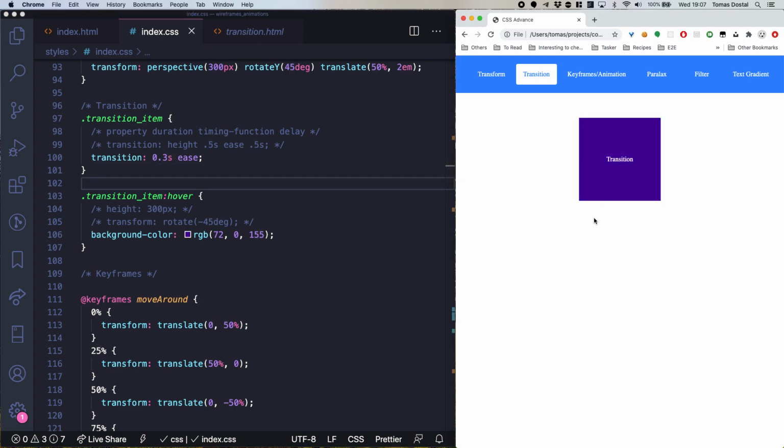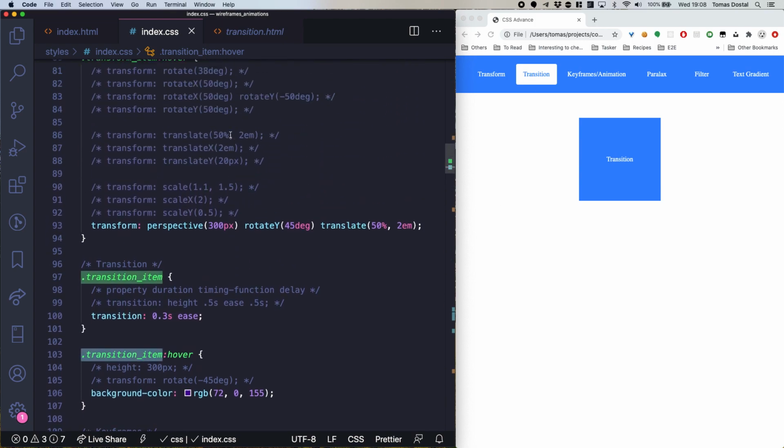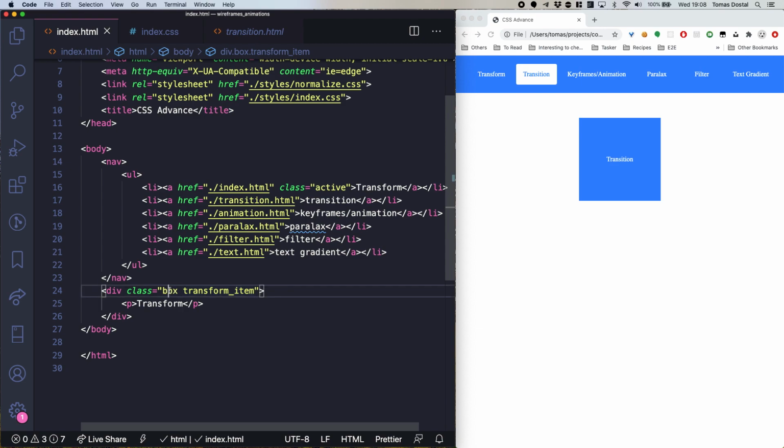Usually the transition... So that color transition, it's line 103. Just by hovering, it will change the color to 720155. Yes. If you look at this class, this is our element, and it also has another class, which is box.